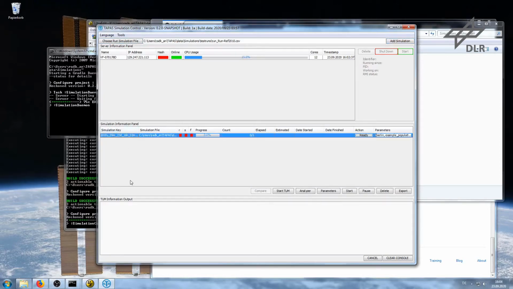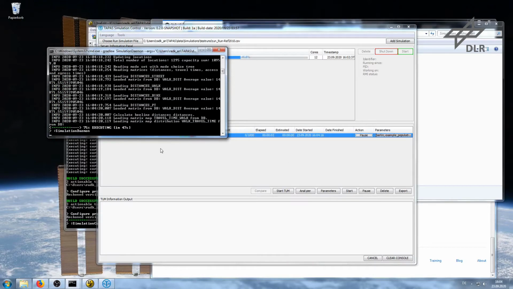Then in this lower control panel, you have the list of simulations in the database, which are currently just added because R stands for ready, S stands for started, F for finished, and it's not ready, not started, not finished. And you will just make it ready.